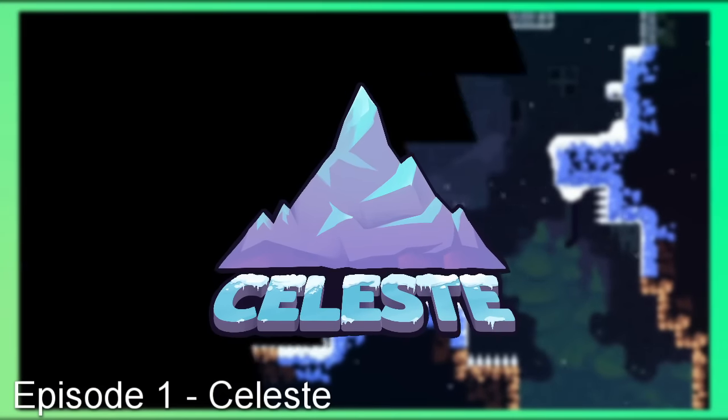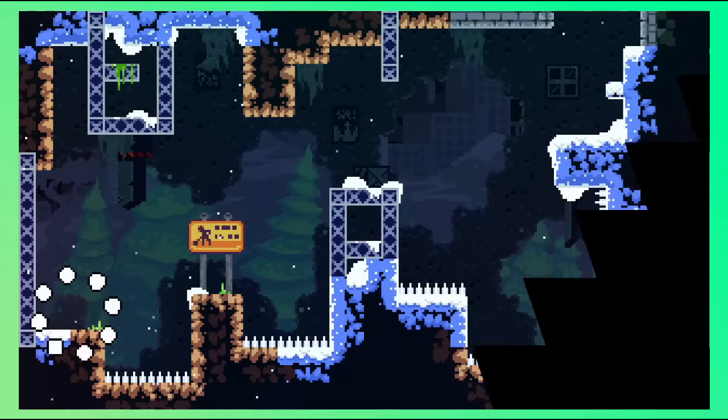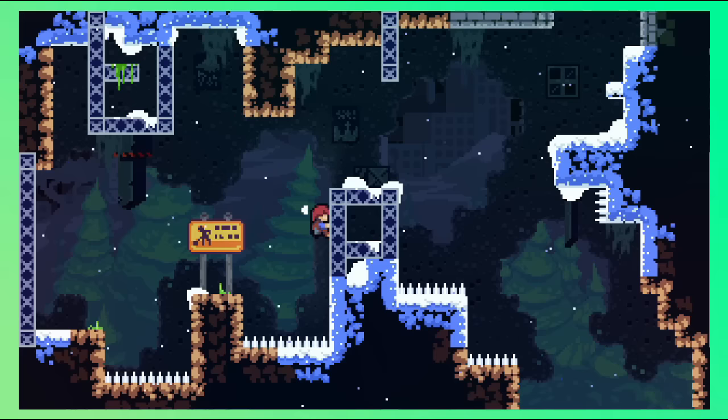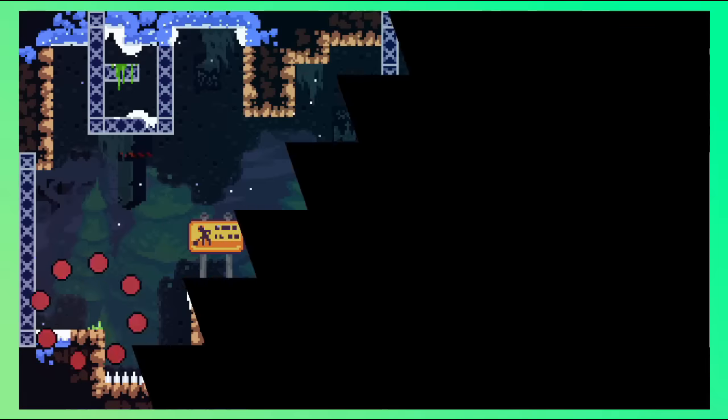Why is this game so hard? Celeste, whatever you want to call it, is an indie 2D platformer developed and published by Matt Makes Games. They should really change their website's URL. This game started development all the way back in August 2015.